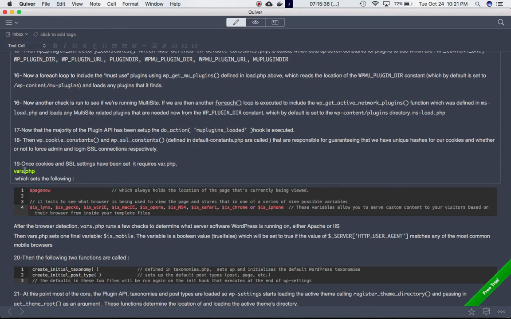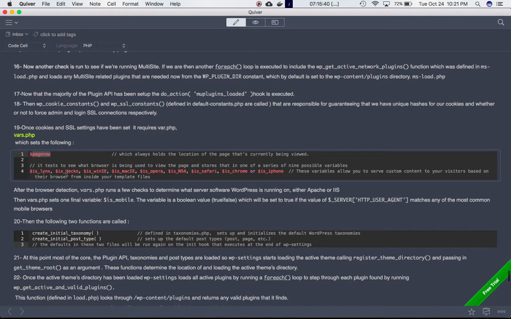Then we required our vars.php, which defined page now, which gave us the location of the current page being viewed. Then we defined all of these variables, which included information about which browser the person was using.